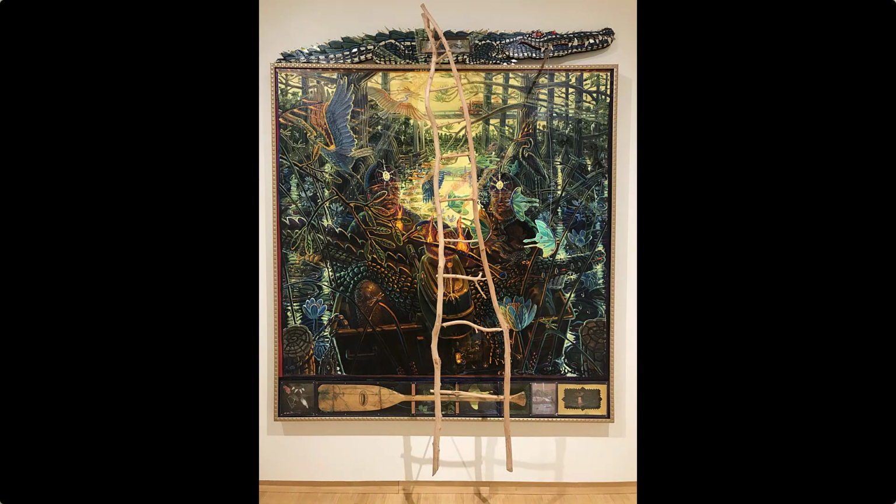There's a lot to take in. This piece is 72 inches by 84 inches, or 6 feet by 7 feet. It takes up the entirety of one of our modular gallery walls. It is also a mixed media piece. Mixed media means that more than one material is used to make the work of art. Here, the primary media is oil paint on canvas.